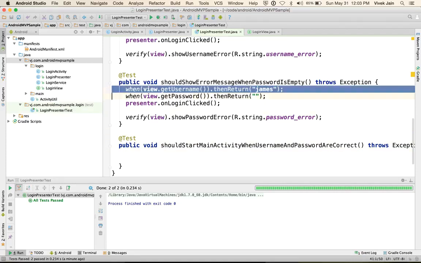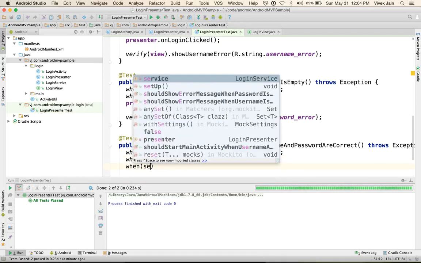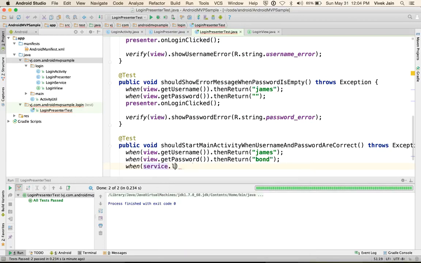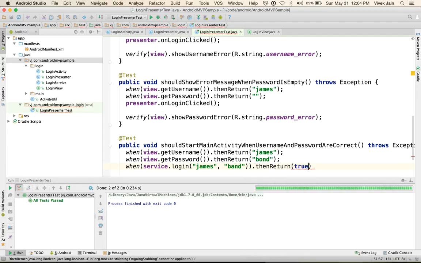So for that, I need to ensure that the username and password are entered. It doesn't matter what the username and password really are, because I'm going to mock the actual service call. So I'm going to say that when the login for the same set of users username and password is called, then it returns a true, which simply implies that the username and password are correct.